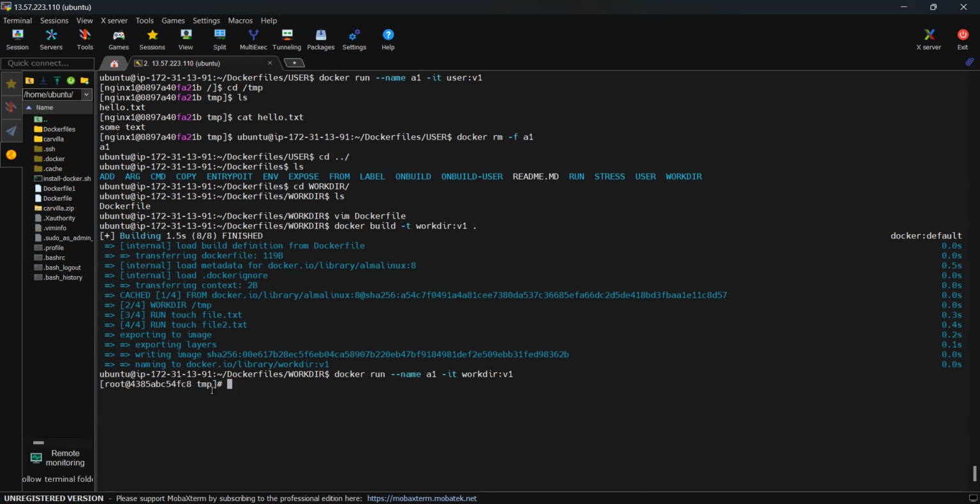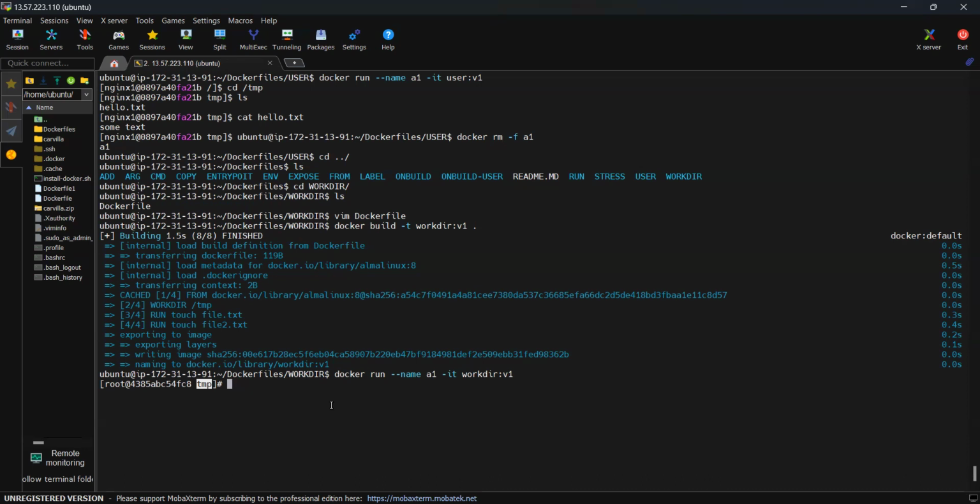If you mention app, it will automatically create app. You can mention any name, that is nothing but the work directory. It provides a consistent folder for our application. This is about WORKDIR.